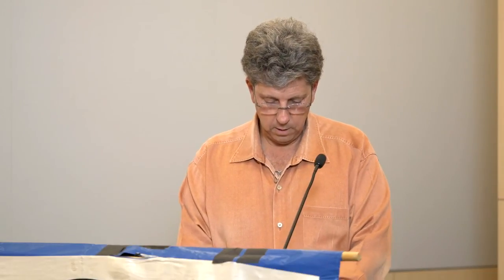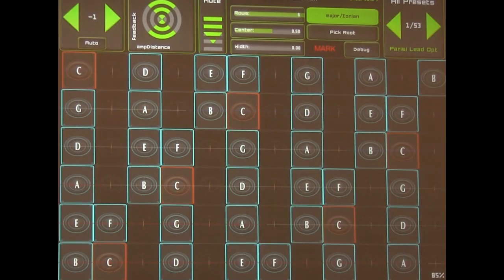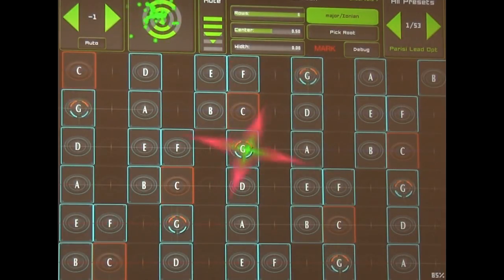So we've given the user a control where they can do the palm muting. It's a special control that's right here. And then there's over 40 parameters in the system. So this expression pad can be used to control various parameters. It happens to be set up for pitch bend and amplifier distance in this particular patch, but in this one it's set up to be feedback and amp distance. So it's really up to the discretion of the sound designer for what they do with this expression pad.